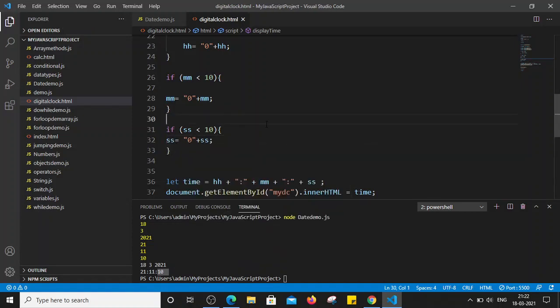So it will append 0 if the value of hour, minute and second is between 0 to 9. This is how we can modify the code a little bit.